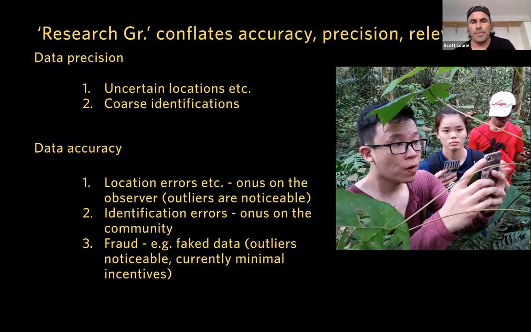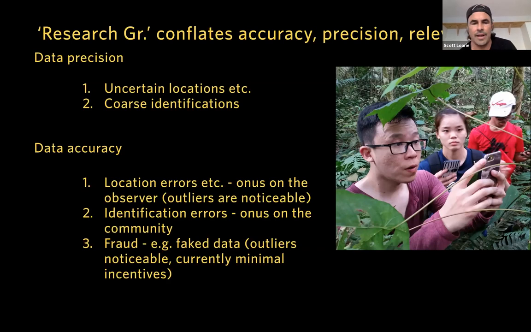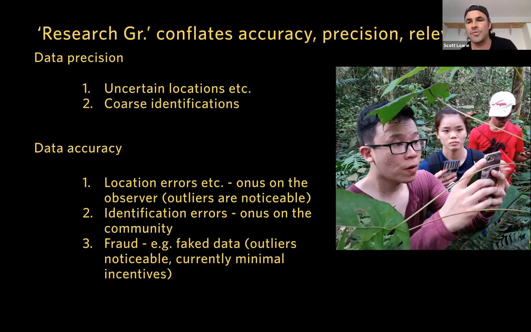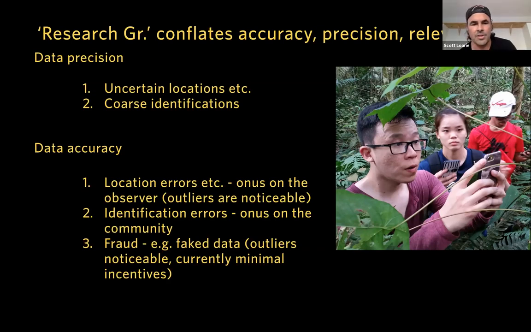The third bucket is fraud — where someone could fake a data point. Obviously obvious outliers are noticeable, like a wild elephant in California. It's really an incentive issue; there's just not a lot of incentives to do that. You could imagine if iNaturalist were critical for government policy there might be new incentives. At the moment, the main fraudulent cases are students whose grades depend on it faking data, but that's a very small portion.